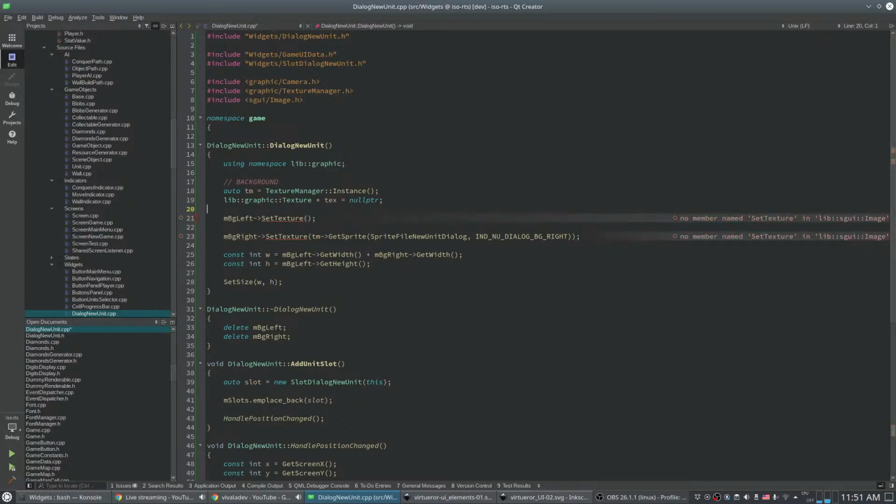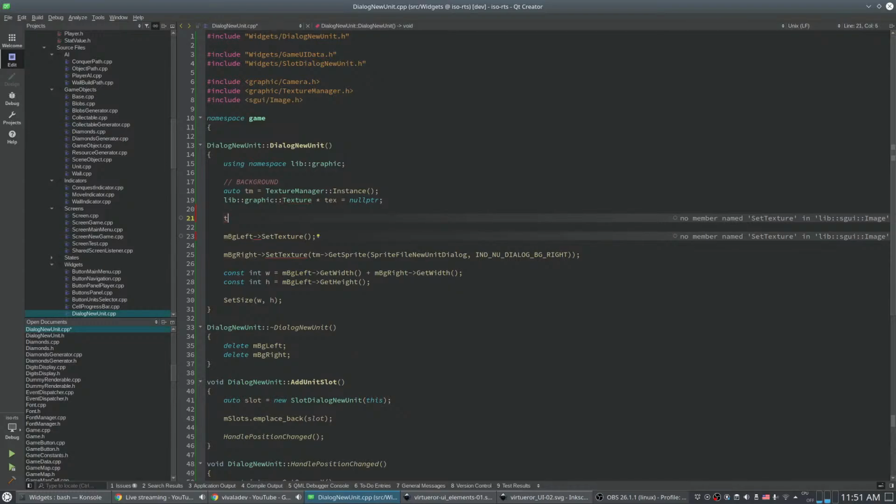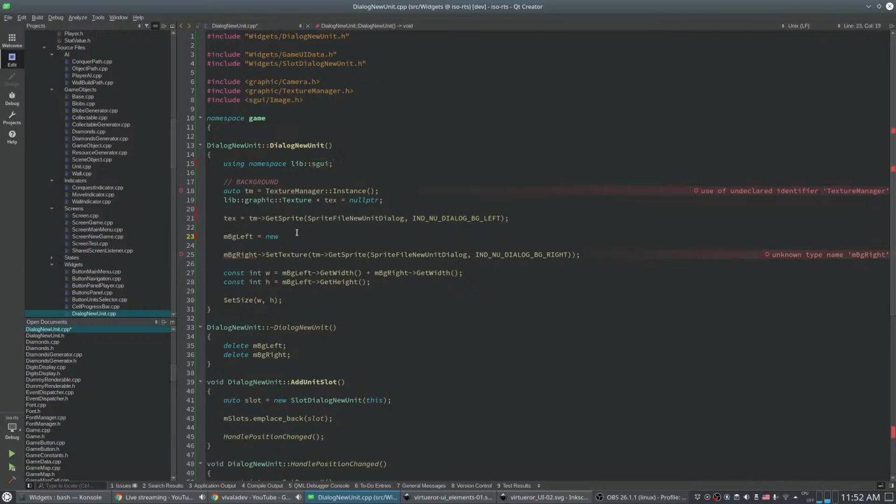Now I need text pointer, because text. Okay. So this is gonna be a new image, and I can pass texture and pointer to these.